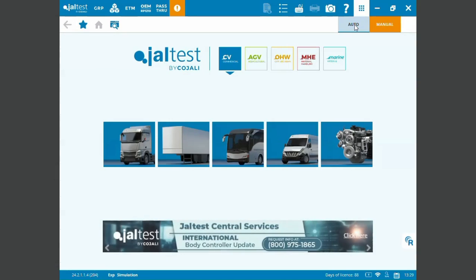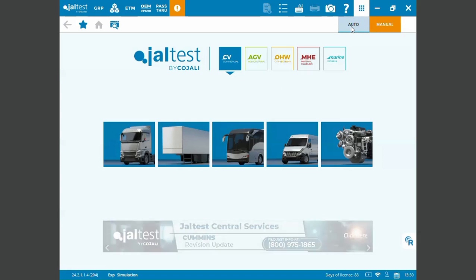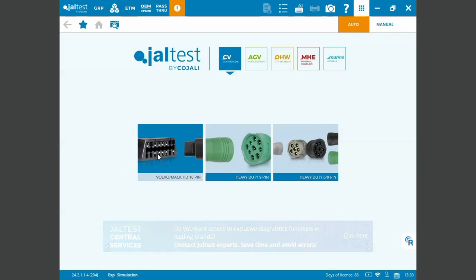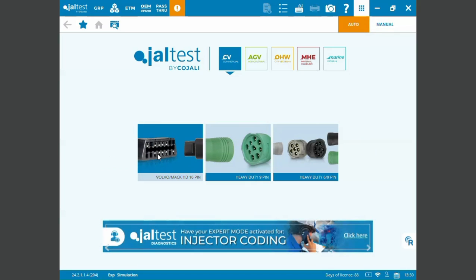As you can see, before we take a look into the systems, the commercial vehicle license is constructed into two diagnostic ways. We can do automatic mode and we can do manual mode, right? If we want to search by brand, by series, we're going to be doing a manual connection. But if we go into the automatic connection, basically we're going to be having diagnostic connectors. We're going to choose and pick up a diagnostic connector that is included and integrated into the system. This is for automatic scanning of the systems.